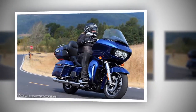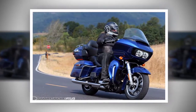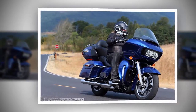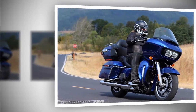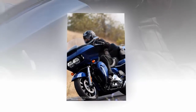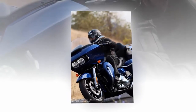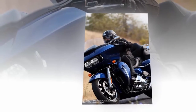Though the back is air adjustable, we didn't alter it from the stock settings, which work just fine without a load. The suspension package does an admirable job of handling the mass of the motorcycle mid-turn, maintaining stability from entry to exit. Despite its dimensions, the 2016 Road Glide Ultra turns in without fuss and rolls sure-footed through turns, allowing us to confidently hustle through the big sweepers and twisty roads that run up to Oregon's Mount Hood.